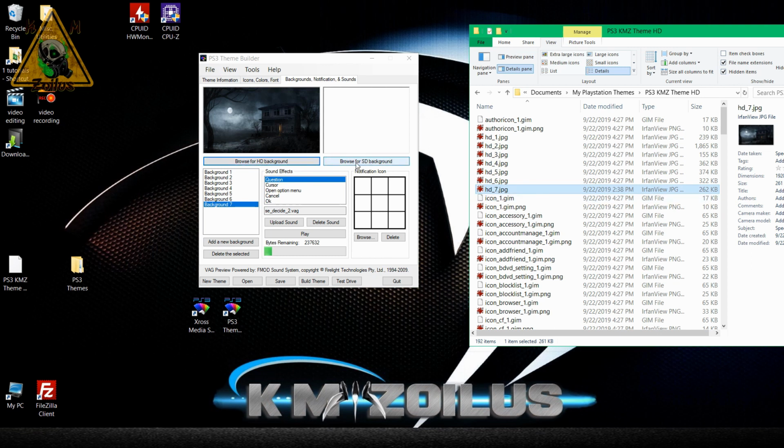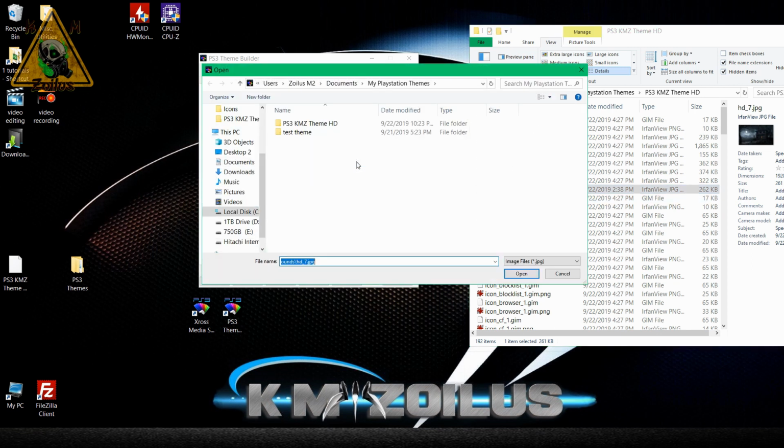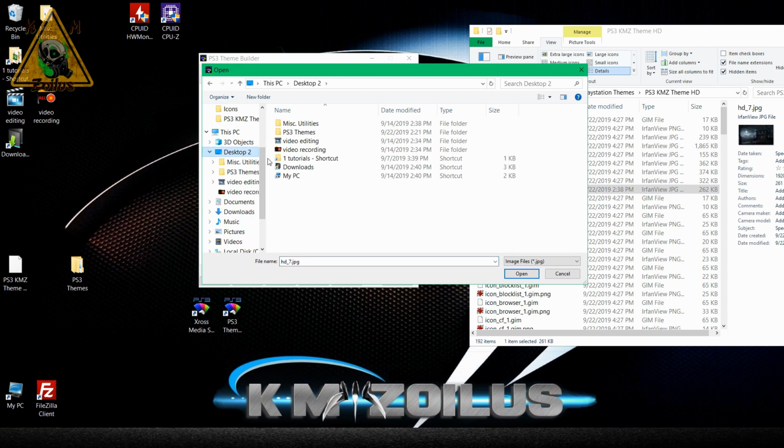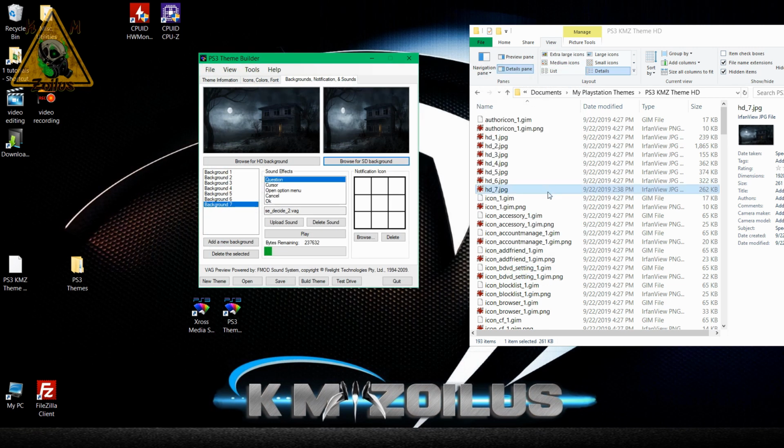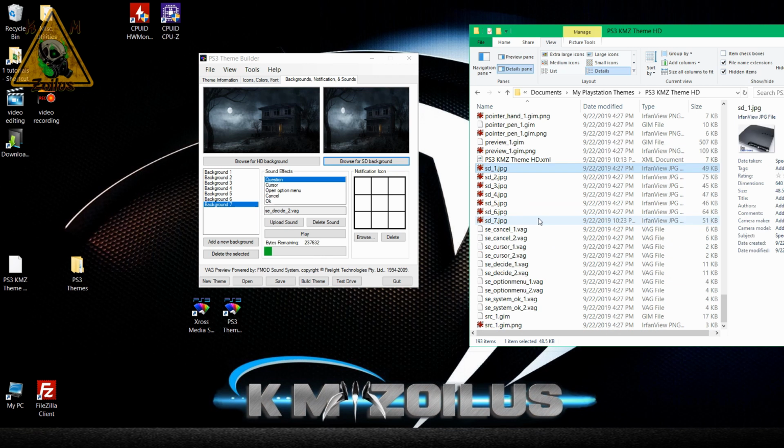Now let's click browse for SD background. I wish this would remember the last one you used. We got to go to it and then pick the SD_7. Now it should have added it. Let's go to the S's, and there it is, SD_7. So now my background image number 7 has the HD image and the standard image. We're good to go. Let's click save.